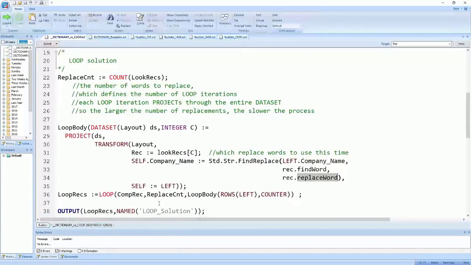Now, what we're doing with the loop is that if you've got 1,000 different replacement words and you're working on a 10 billion record data set, this loop will project against the entire data set 1,000 times. It's really going to be slow.